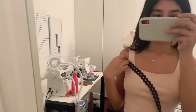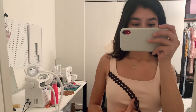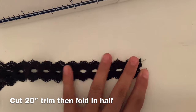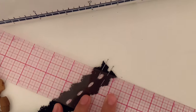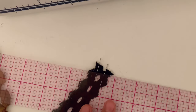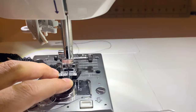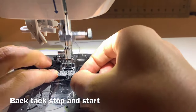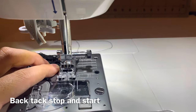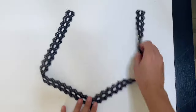Finally, for the second top — this one's a lot faster. I'm taking my trim and placing it at the strap, curving it towards the center front and taking that measurement. Mine measured seven inches; I added three inches extra and then doubled that measurement, folded it in half. We're going to do a mitered edge so you get a V-shape: do a diagonal line on your fold, stitch it down, and you have a perfect mitered edge. I trimmed the seam allowance so it wasn't bulky at the center front.